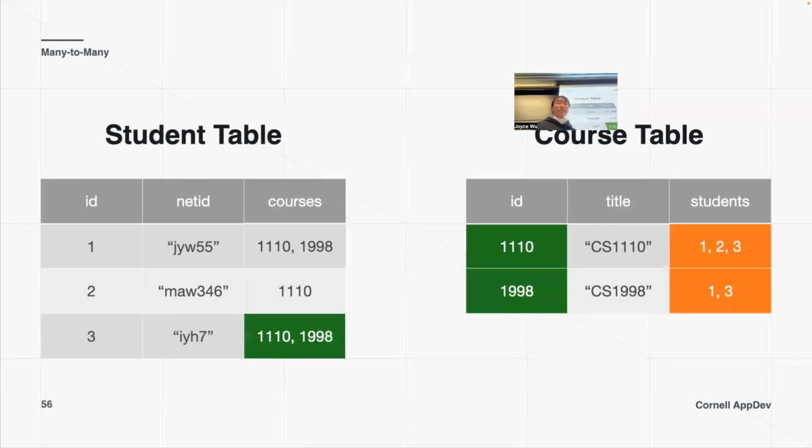Oh, that's pretty bad. Because again, if you think about it, what if our lists get super, super long, right? So we already have a whole bunch of people enrolled in 1110, as well as CS 1998. So 1110 has like 400 or 500 people per semester in it, potentially, right? Does that mean that we would want to iterate through all 400 or 500 entries just to add one more person into the class?